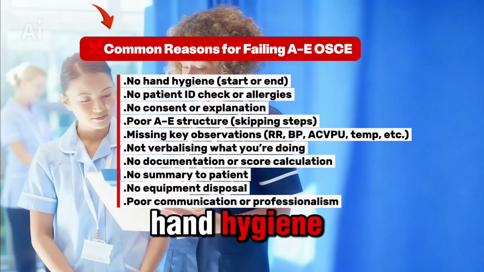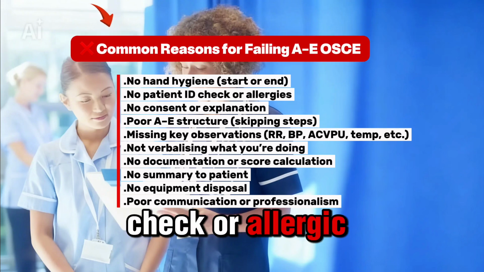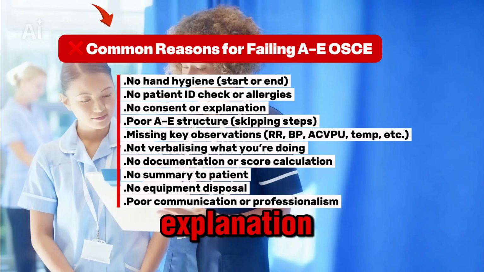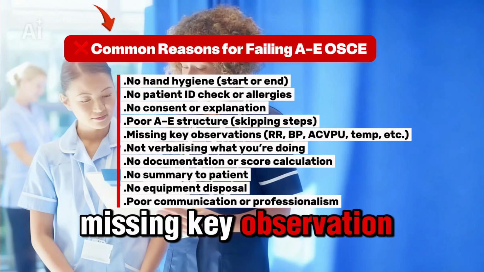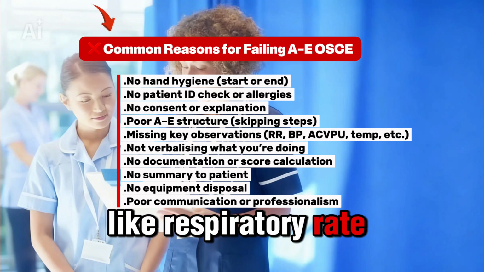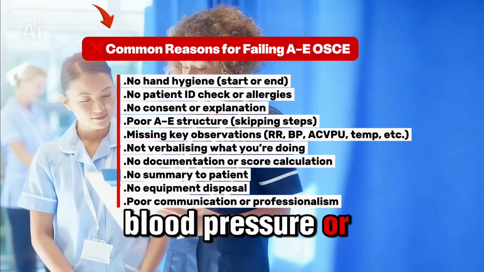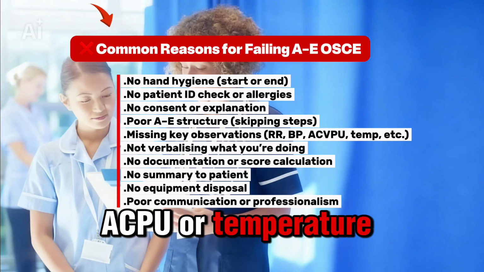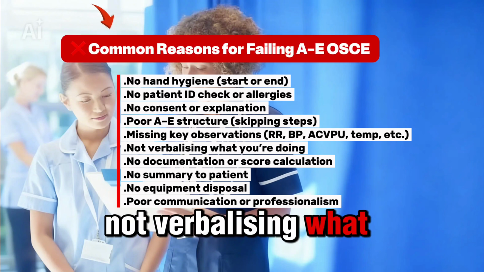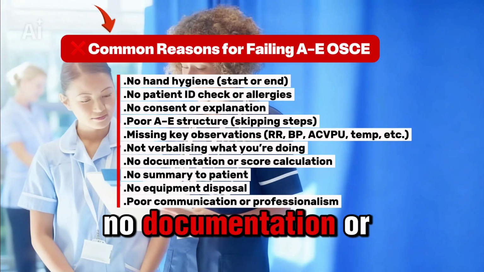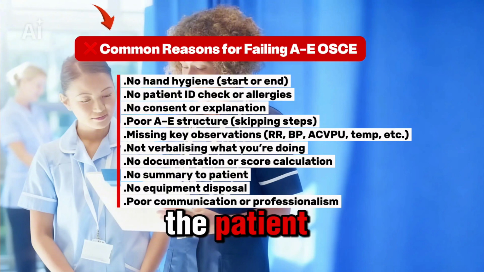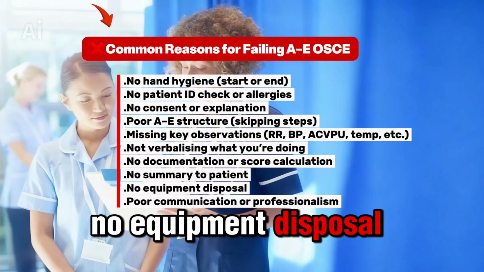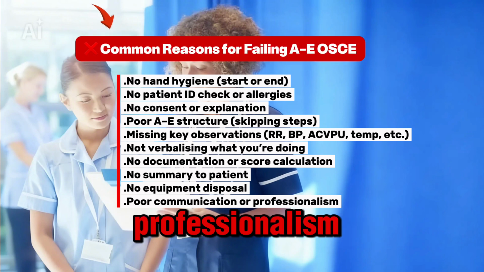No hand hygiene, no patient ID check or allergy check, no consent or explanation, poor A to E structure, missing key observations like respiratory rate, blood pressure, ACVPU or temperature, not verbalizing what you are doing, no documentation or score calculation, no summary to the patient, no equipment disposal, poor communication or professionalism.